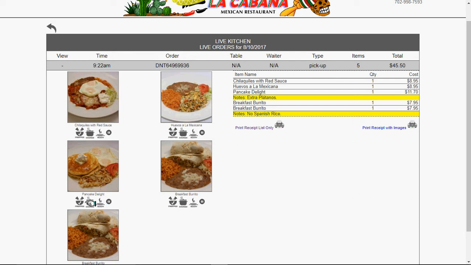And then when that item is ready, meaning it's ready for the waiter to come pick it up and bring it to the table, or it's ready to go to the cashier for pickup, or it's ready to go in the car for delivery, click on ready. That means the kitchen's job is done, and now it's no longer going to be in your queue. It's going to go into the queue for the rest of the staff to do their part in getting that dish to the customer. Then you click on cooked and ready for each of the items as you prepare it.